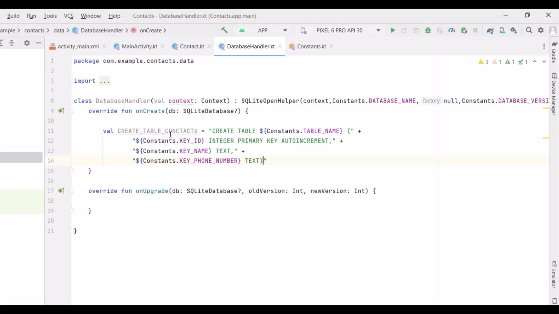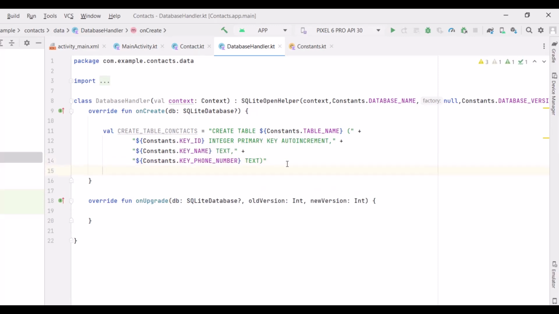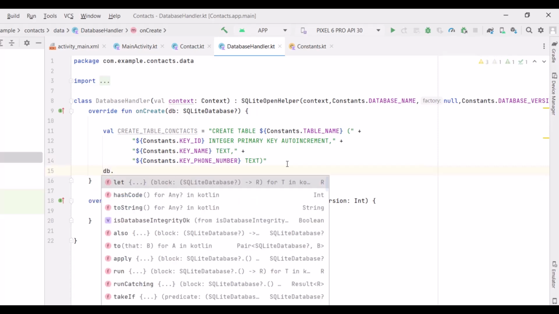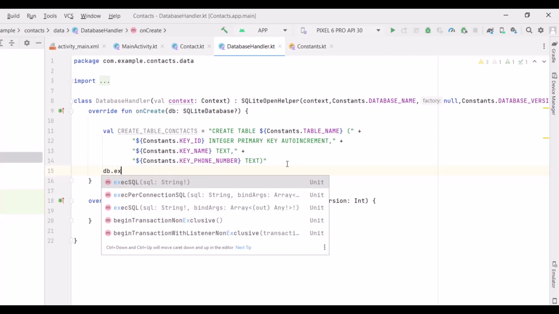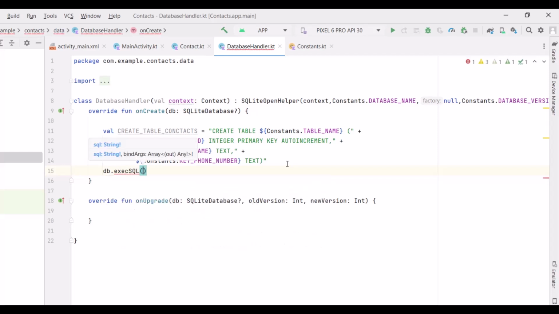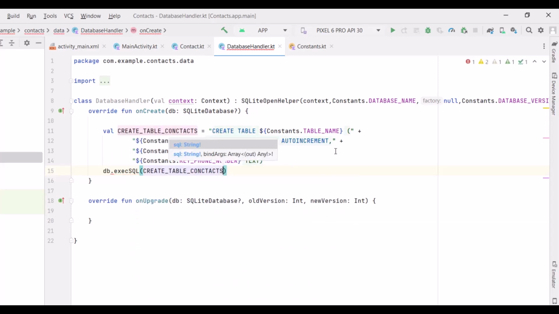So now this statement is going to create a table, but in order to create a table, you need to use our database instance. So we're going to type db dot execSQL, and here we're going to pass our string CREATE_TABLE contacts, and now that is going to create a table, and this is nullable. So let's put the Elvis operator here.